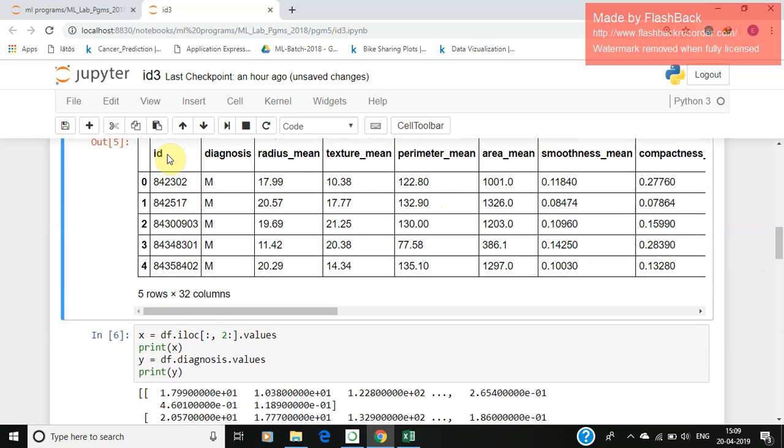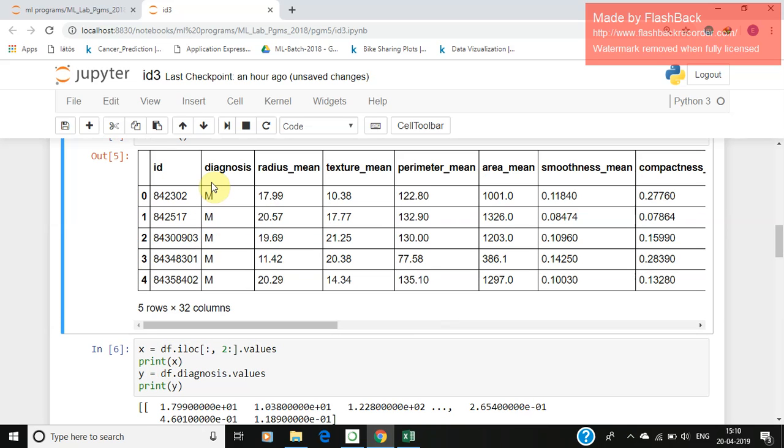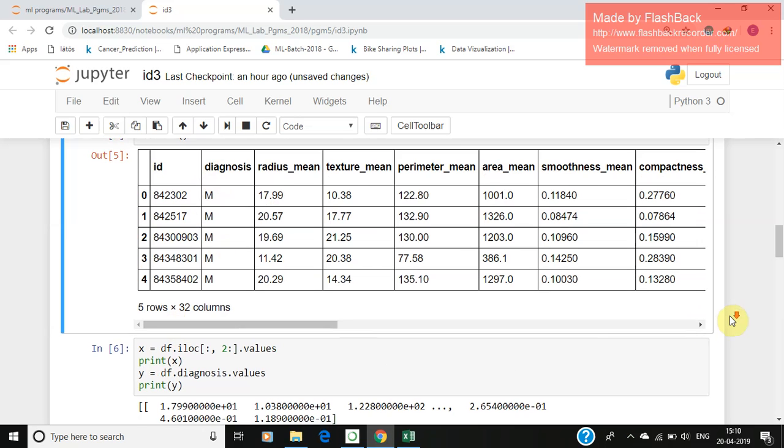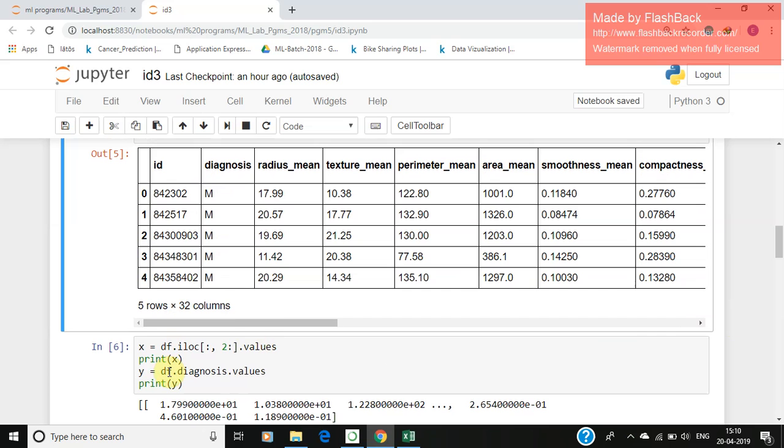Now we are going to remove this ID because it does not play any role in cancer prediction. Diagnosis is the value that we are going to predict, so we are going to store it in Y. This line tells that I'm going to consider the values from the second column onwards.